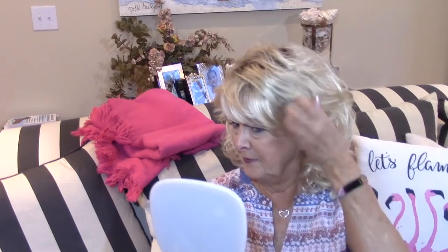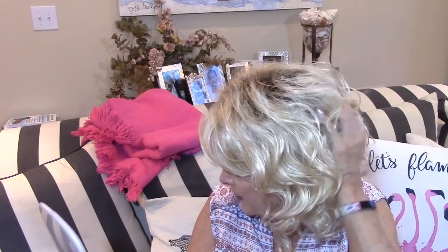This wig would be cute pulled back behind your ears. This is very similar to my hair color, by the way. You could pull it back this way. I think you could even pull this wig up and wear it in an updo. I'll probably do that in another video. It's a keeper, and especially for it to be so cute at this price point. I know that some of you feel that some of the wigs that I've reviewed are just out of your budget. And as much as you would like them, they're just not in your budget right now. But this one you might find is in your budget. And again, that was one of the reasons I was so attracted to this wig.